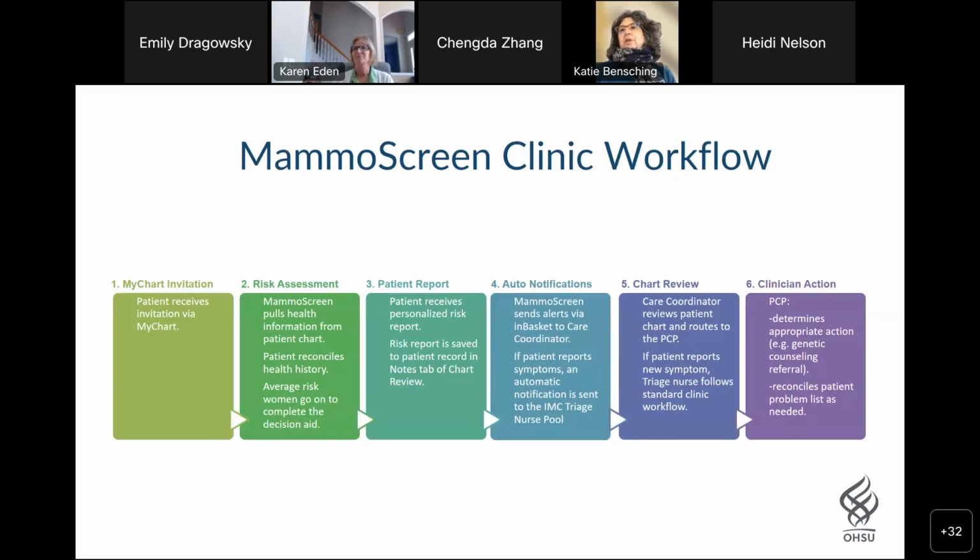So this is the MammoScreen workflow. This is specific to our clinic and Epic. MammoScreen is adaptable to essentially any EMR or clinic workflow. And we are tracking the decisions and issues that have come up about the clinic workflow to help others who may be implementing in different settings think through things, but this can be adapted very differently in different settings. I want to note that there's 6 steps and that there are 5 steps before even anything comes to the clinician. So one of our goals was to make sure this was really, really high yield and low burden to the very busy primary care docs on the ground.